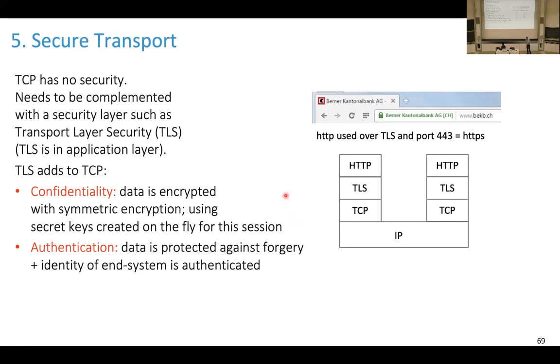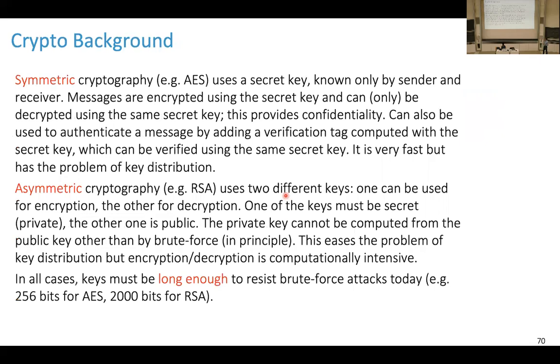So now it's perhaps time to speak a bit about cryptography. Most of you perhaps already know all these things, but there exist two types of cryptography. There are symmetric and asymmetric. The first one, symmetric cryptography, is the most widespread solution which is used. The most widespread algorithm is AES. And the idea is both parts will use the same secret key. So the sender and the receiver have the same secret key, and they encrypt and decrypt the message with this key.